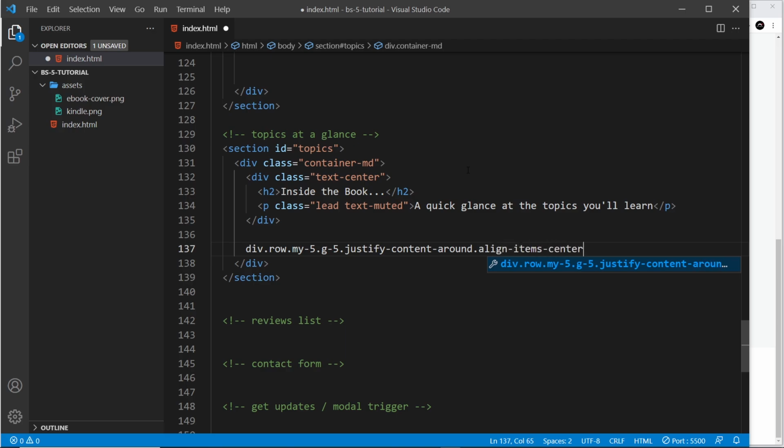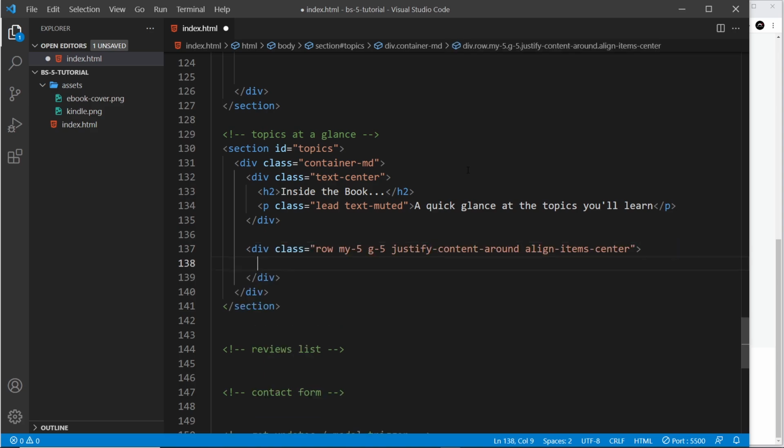If we only use maybe 9 or 8 columns, take the rest of the columns and spread it around the elements so all the gaps are equal. So that's that one, and also align-items-center, so they centrally align all the items in the grid vertically. Okay, so tab, and now we have the row.